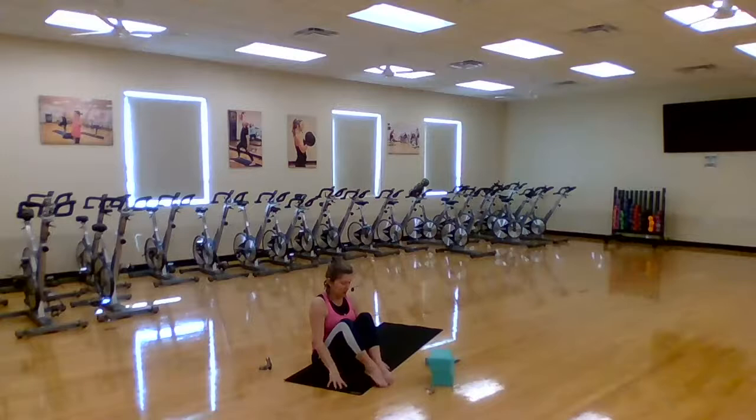You can have your feet on the floor, or you can extend your arms out long in front of you. If your fingers go out long in front of you, you want to draw the shoulder blades back and draw them down. Now you can stay here. This should be a lot of muscle activation right here.